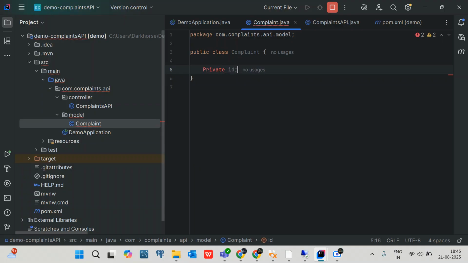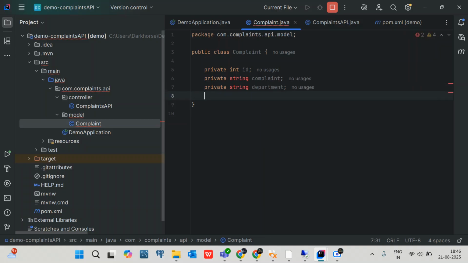First of all there will be id, correct, and private string complaint, we have to define the data type, and also we'll be having private string department, the department of the complaint. Okay, so we have three variables.